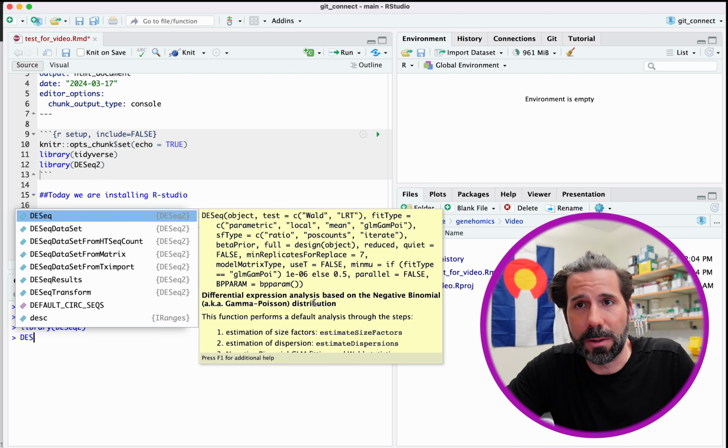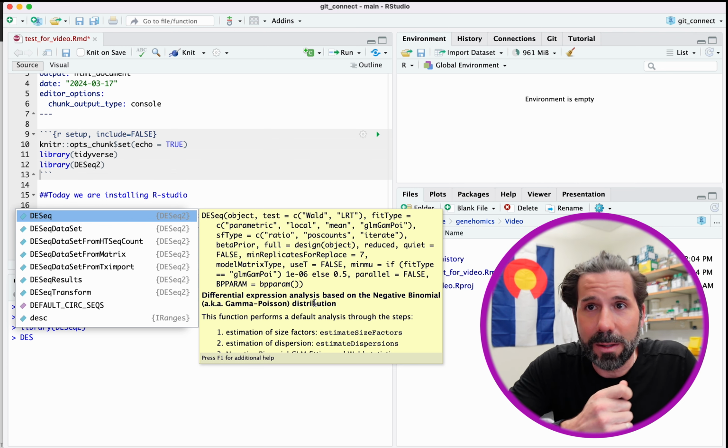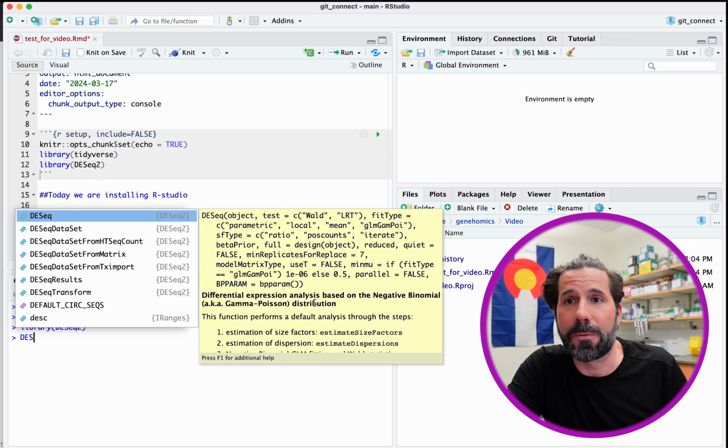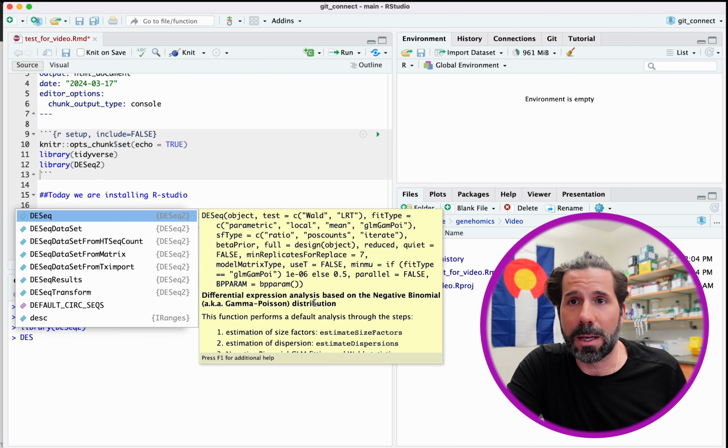And so, okay, in the video description and the GitHub, I will have some other packages for you to install just so we can save time moving forward. But for now, really all we need is Tidyverse and DESeq. And then we are going to next start loading in the files that were outputted from the RNA-seq pipeline and learn some R basics slowly, and we'll get moving faster with that. But the first thing we're going to do is use Tidyverse to read in an RNA-seq table, make an object, learn about what those are, and go from there.